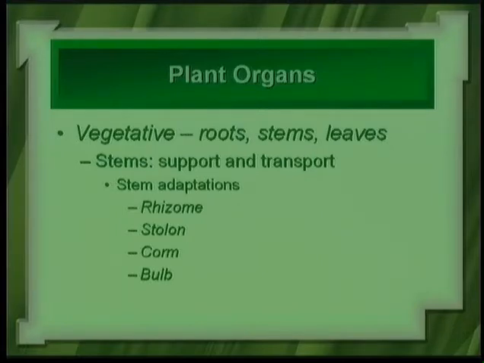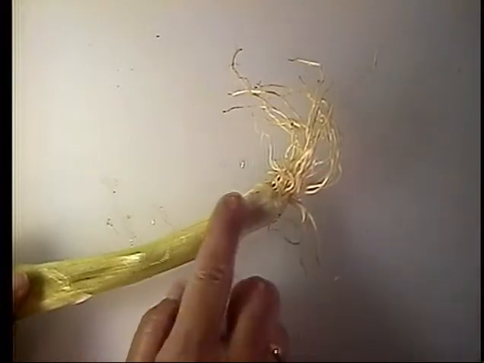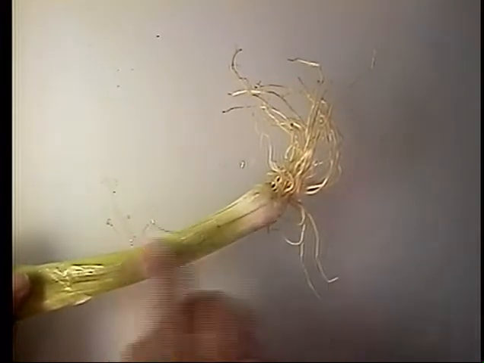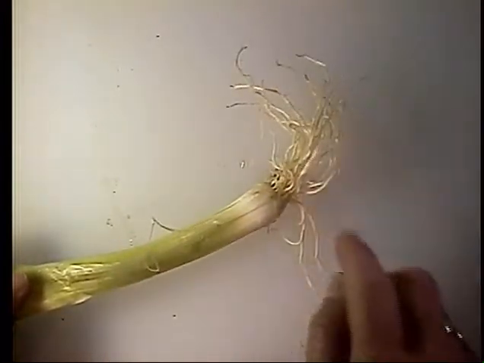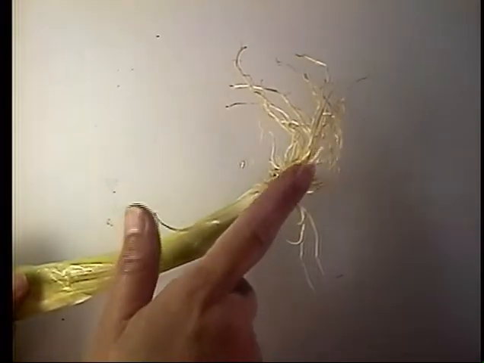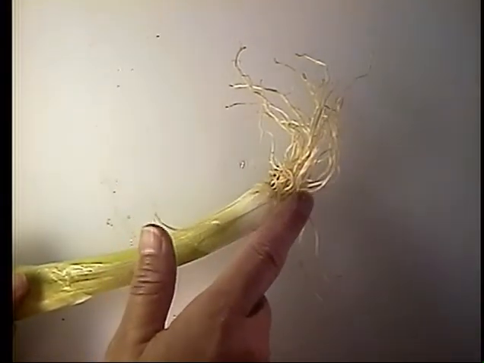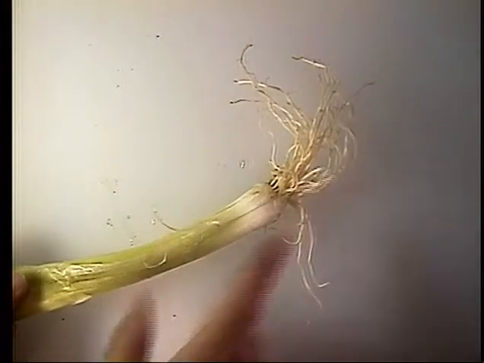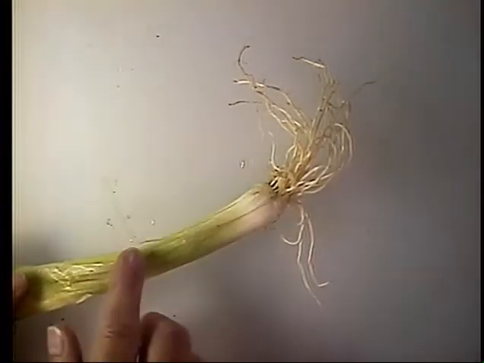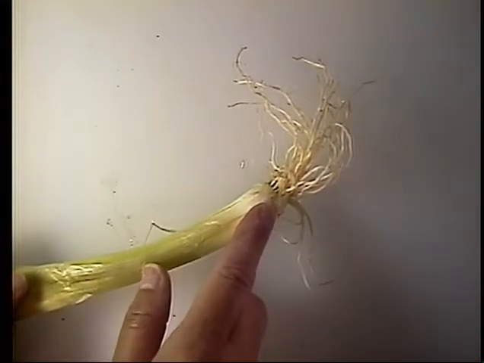Then another type that we've actually seen, under the Elmo, here we have a bulb of a green onion. And this is true of round onion as well. This is another good example also of monocot roots. You can see that the roots are very fibrous. You can see that they're all about the same size. So green onion is a very good example of a bulb, which is a stem adaptation.